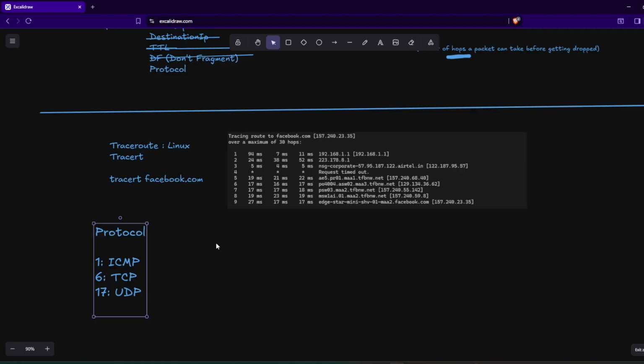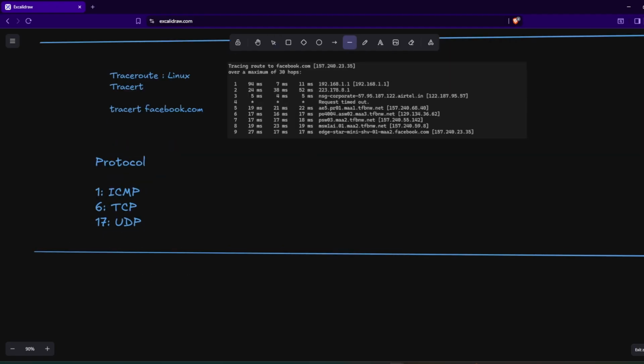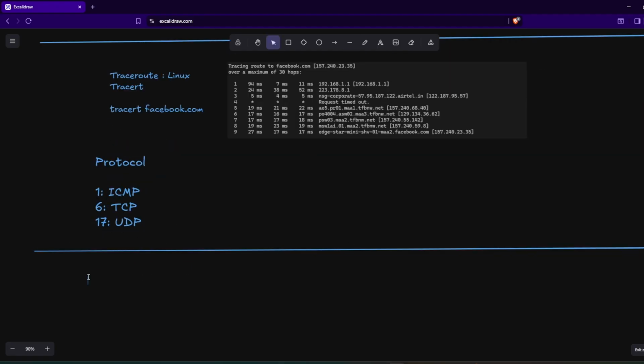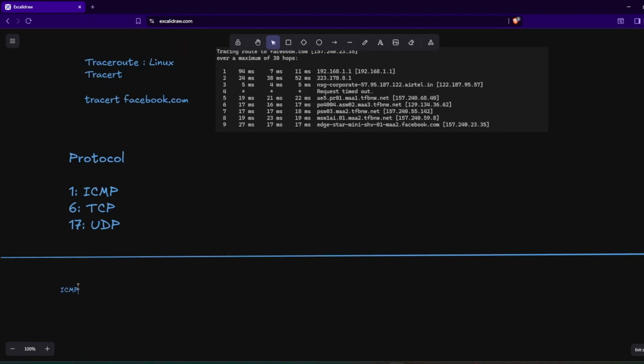ICMP sometimes becomes really important for the application engineer, and we will discuss when and in which use cases. ICMP is nothing but Internet Control Message Protocol.